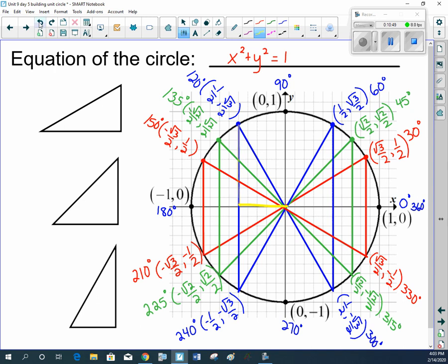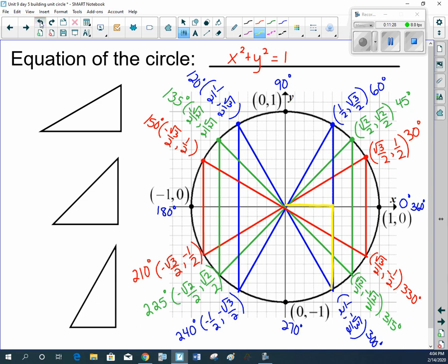And then as I went into the third quadrant to make a triangle, every time I moved left, so if I was doing this blue one again, as I moved left a half and then I moved down minus the square root of 3 over 2, in my ordered pair, I'm keeping track of that because that's how I got to those points. I went minus a half and then minus the square root of 3 over 2. And then in the fourth quadrant, I moved right, which is a positive number, and then down, which is a negative number. So I have a positive 1/2 and then minus the square root of 3 over 2.